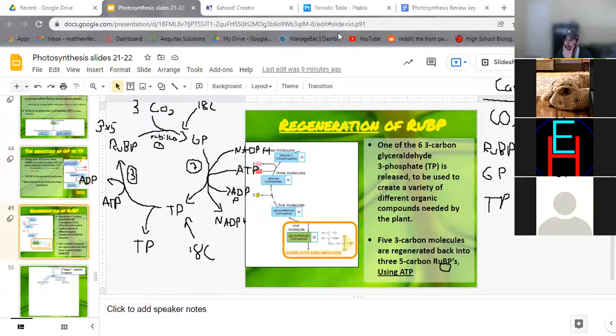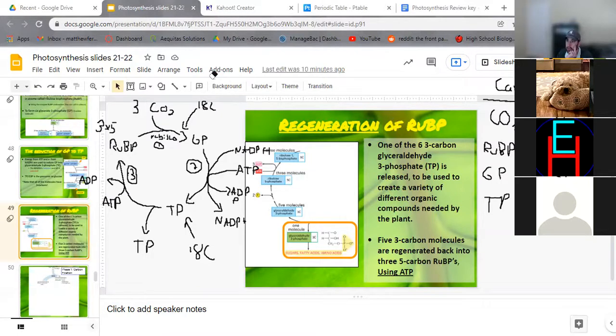So finally, we can get into our last part of the Calvin cycle, regeneration. The fact is Rubisco is an enzyme, and we know enzymes are substrate specific, which means Rubisco is really good at adding carbon to RuBP and not anything else. So we need to get back to RuBP here. Additionally, we also still need to make glucose. Well, that's what the TP is for. We see that one of our TP will exit the cycle here.